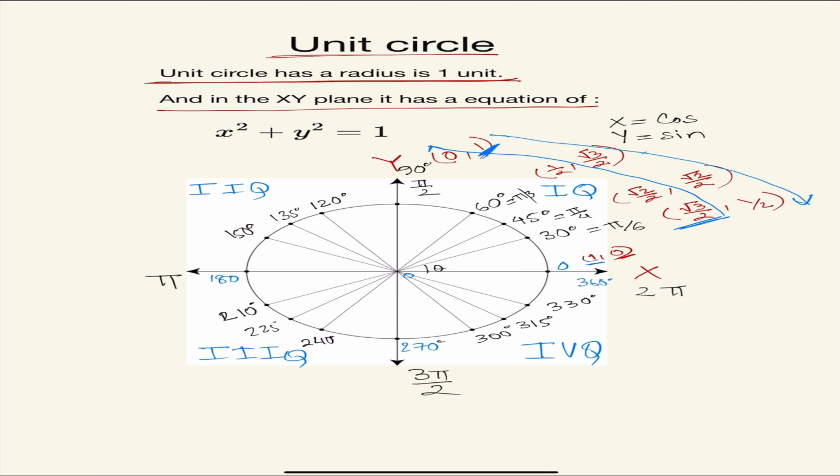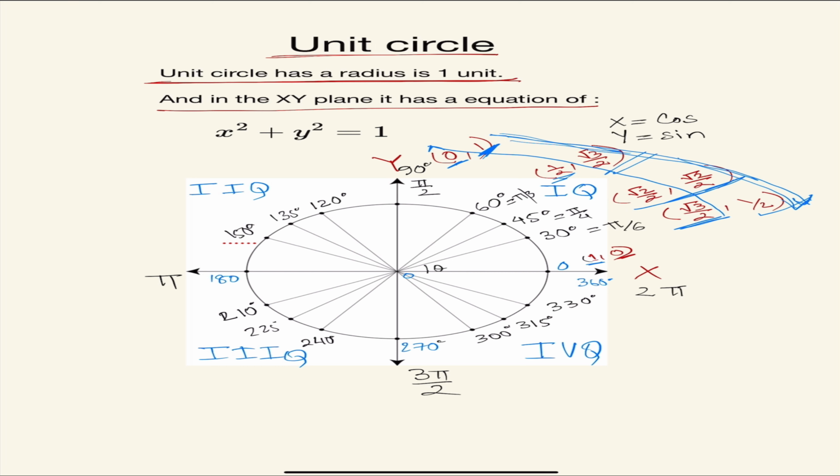That means at 60 degrees, since we're coming from this line, right, sine is square root 3 over 2. And 45 degrees is going to be the same. And sine 30 degrees is going to be cosine 60 degrees, which is half. Then sine 0 degrees is going to be cosine 90 degrees, which is 0. You can just have it vice versa. You'll get the same answer.